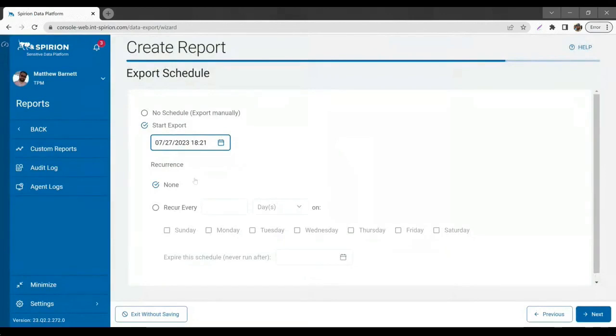All right, 6:21 this evening, it's going to auto-generate, and I could do no recurrence, or I could set this to go out every 30 days. I could make that weeks, a month, and then I can also specify if I don't do a day period like this. Let's say I go with weeks, and I'm going to go once. Now we're looking at once a week, and I'm going to generate that on Thursdays. And then I can also schedule a date for this to expire. I just want this to run forever, so I'm not going to set an expire date, and we'll move to next.